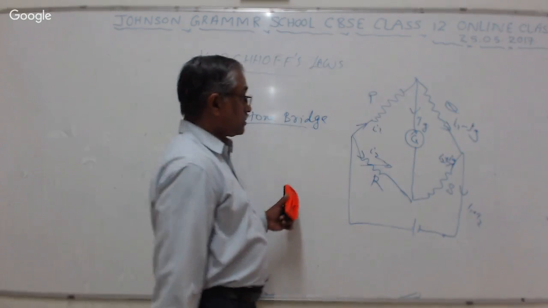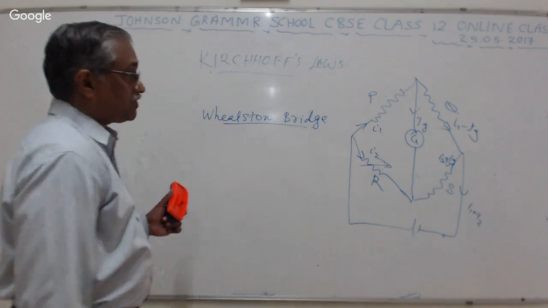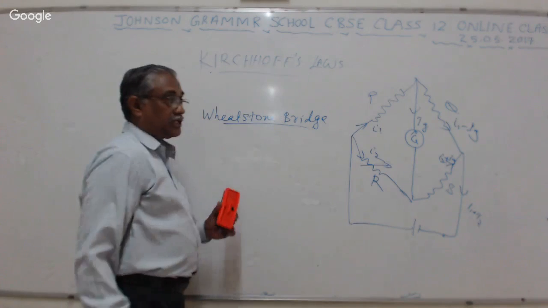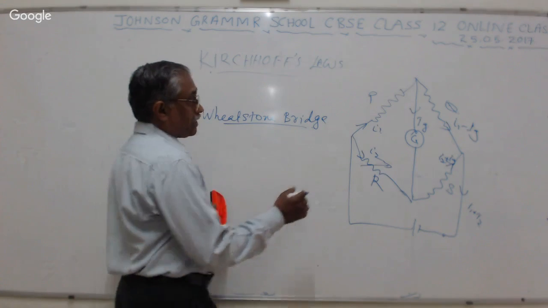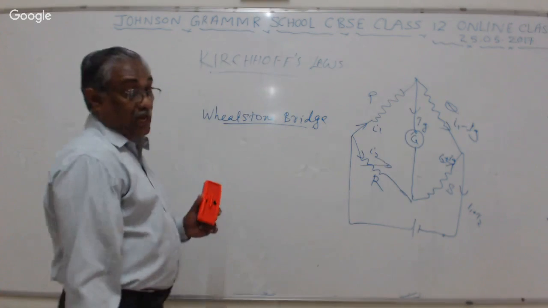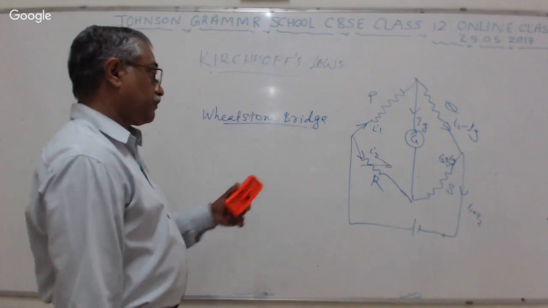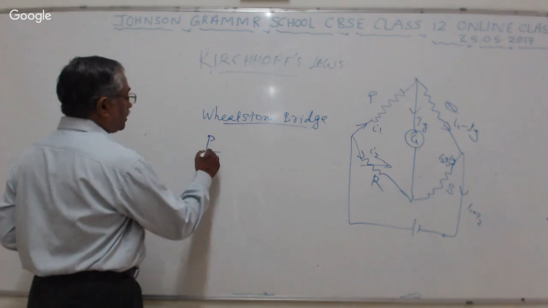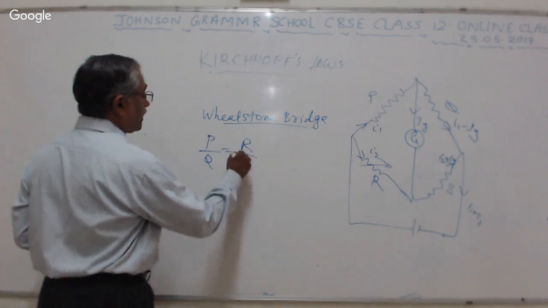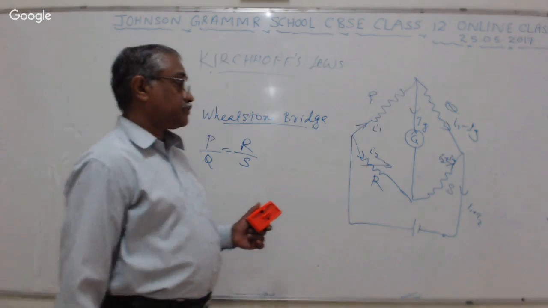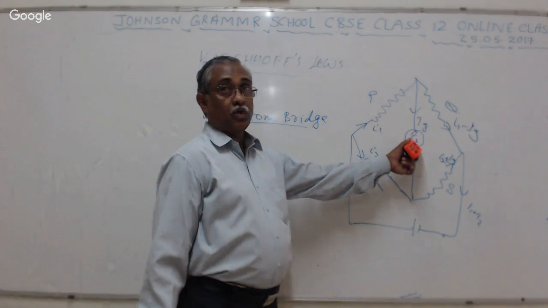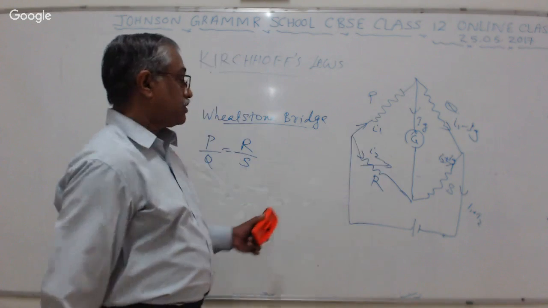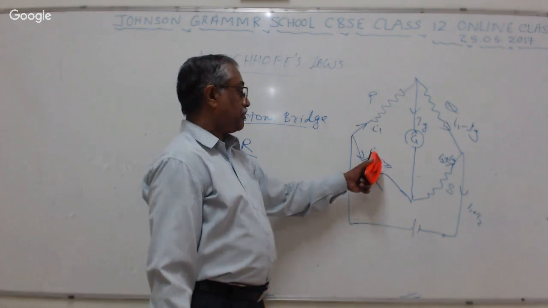So in this case, what Wheatstone's bridge or Wheatstone's principle says is that we can adjust the variable resistor here so that we can increase or decrease the value, so that the current passing through the galvanometer, which is IG, can be made zero. So when no deflection is coming on this galvanometer, it says that P by Q is equal to R by S. So P by Q is equal to R by S when IG is equal to 0. So this is possible by adjusting a resistor. There is a variable resistor, a rheostat, which can be adjusted so that we can give a variable value.